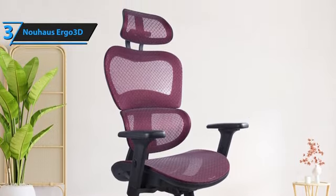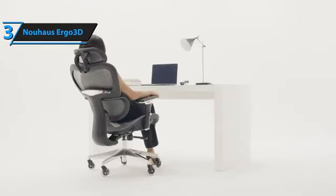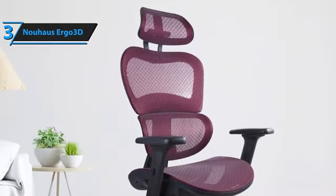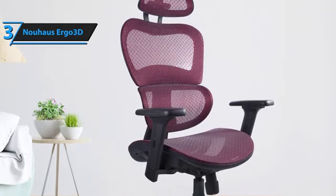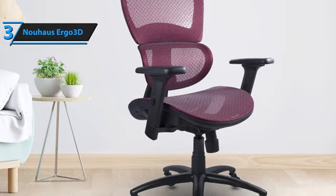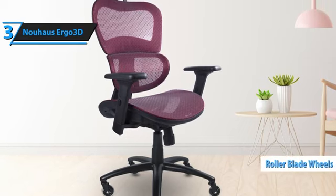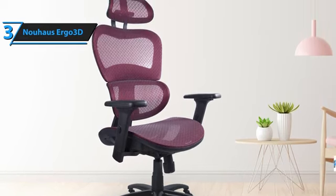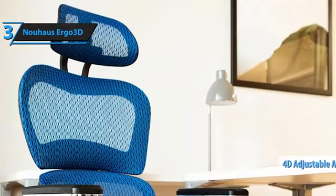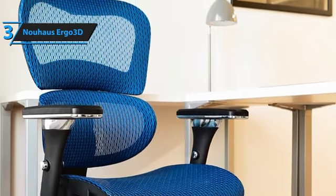Unlike many chairs, this mesh is soft, not wire-like, providing a comfortable seating experience. Although taking breaks is essential, the Ergo 3D's comfort can make you forget you're working. Its five-point base with dual wheels offers more stability and strength than typical four-point bases. The robust iron base makes this chair suitable for adults weighing up to 275 pounds. One standout feature users appreciate is the free set of roller wheels included. The chair tilts up to 135 degrees for relaxing, and the 4D adjustable armrests can move forward, backward, up, down, side-to-side, and swivel to fit your body effectively.